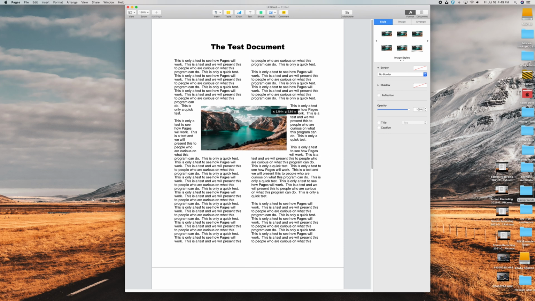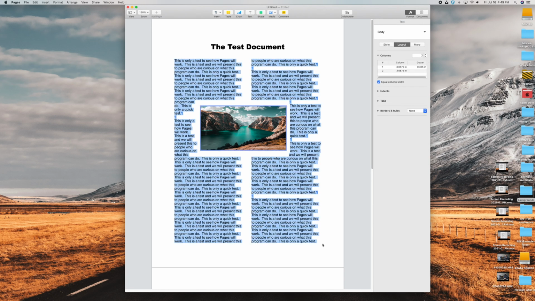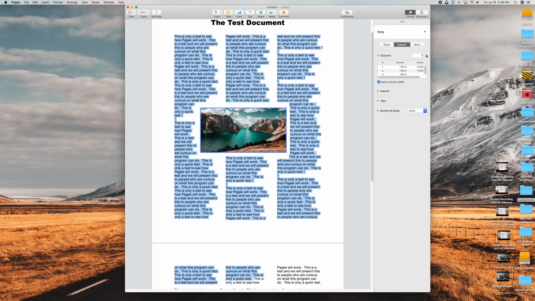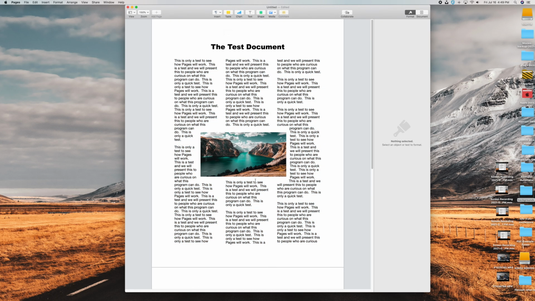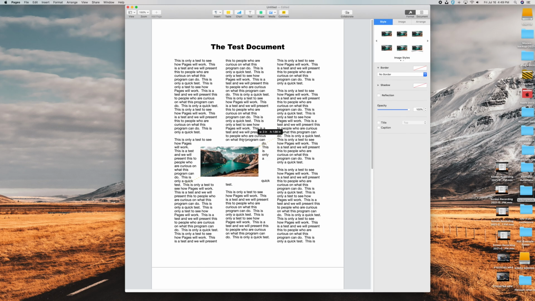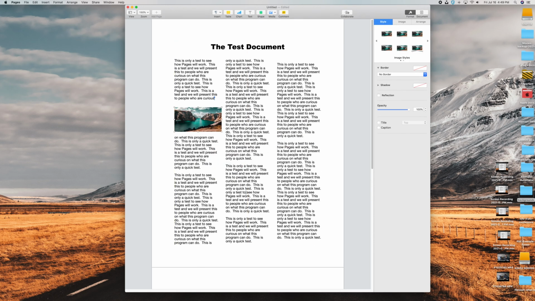So if you're making a newsletter or something where you want two or three columns, again, you can go ahead and go like this. Let me go ahead and click on three columns. It's going to get a little bit harder with the text this size, but you get the gist of it. You can easily put columns in, rearrange your photos, and it's going to make it look more like a newsletter. So if you're doing something for like a church or something, go ahead and use this to make a document look a little bit more professional, although this one doesn't right here, but you get the drift of it.